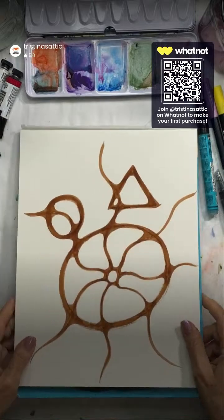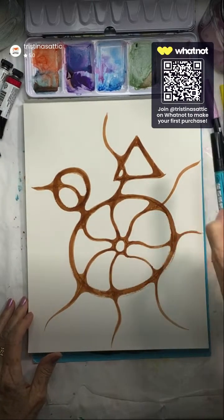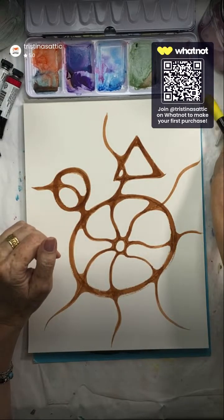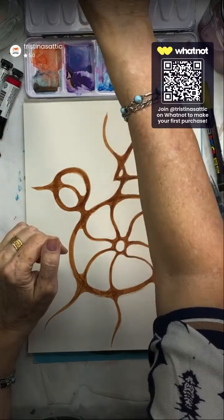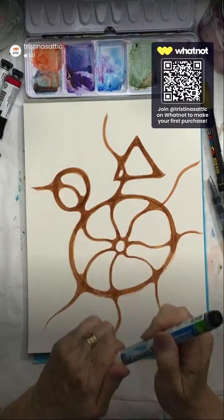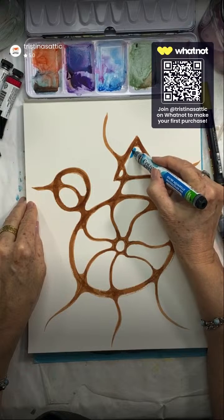This one should be dry now. So let's go in with some watercolor. Put that away. This is, let's see, this was the turquoise. Maybe I'll take the turquoise. Oh, you're quite welcome. Mark V said, thank you.